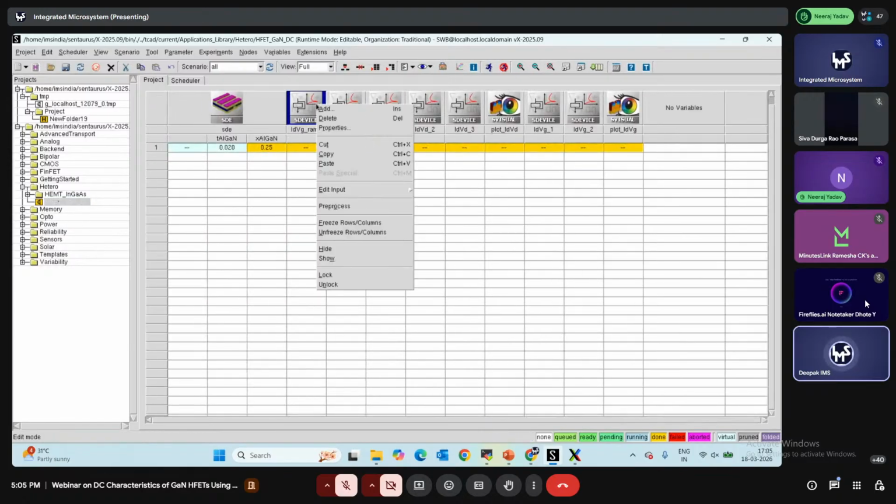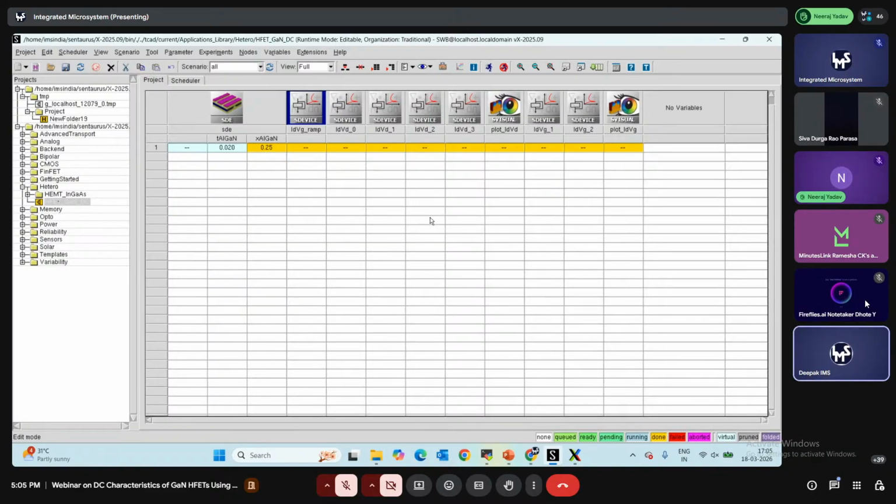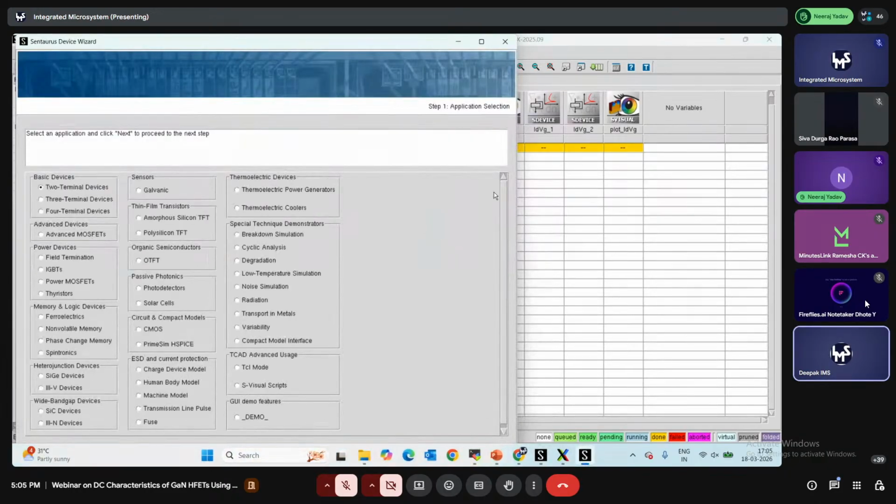Go to the device, right click, edit, device charge, and let me select the wide band gap.